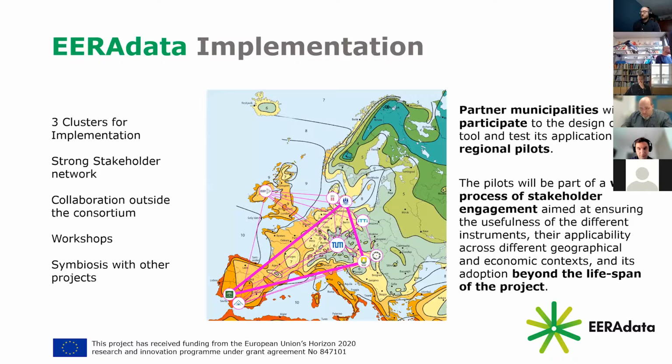The EERAdata project consists of 9 partners from 6 countries. We brought our consortium together for several reasons. One reason was, of course, to have regional clusters in separate climate zones. So our practical partners are located in Spain, in the region of Andalusia, the city of Copenhagen, and the city of Valencia in Slovenia. And then we have the scientific and development partners: Cuama, also in Spain; Trilateral, focusing on data research in London and Dublin; the DTU, Danish Technical University in Copenhagen, focusing on the indoor climate; ITTI in Poland, focusing on the programming and development of the tool; and Xena in Slovenia, focusing on energy supply side and energy agency topics.